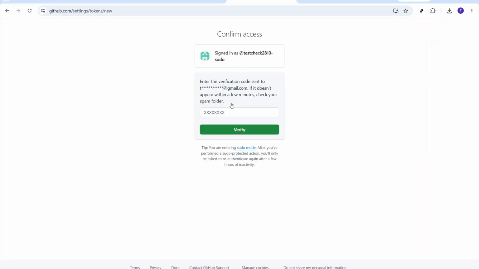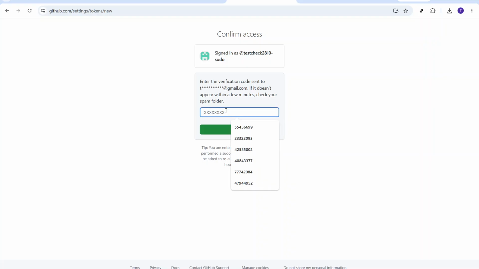Open your terminal and type in the following command: git config --global user.name "your name". Replace your name with your actual name. Next, you'll need to set your email with git config --global user.email "your email at example.com", making sure to replace your email at example.com with the email associated with your GitHub account. These configurations are necessary as they help Git attribute the commits to you.